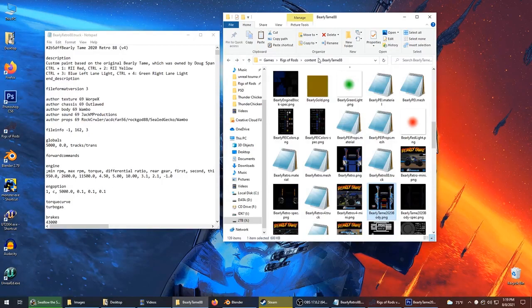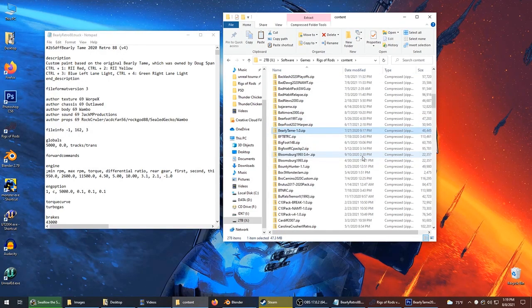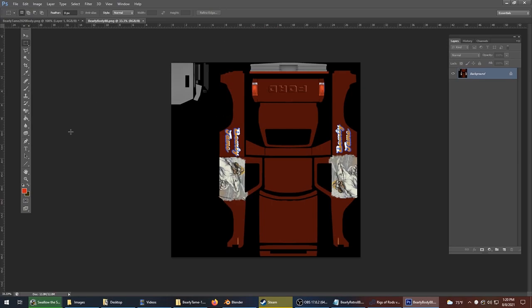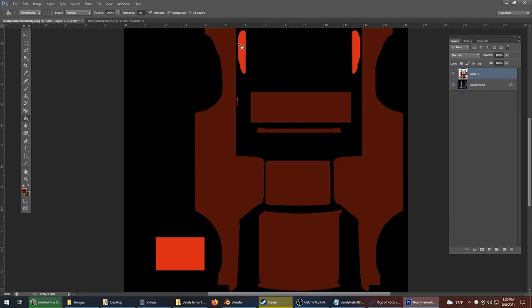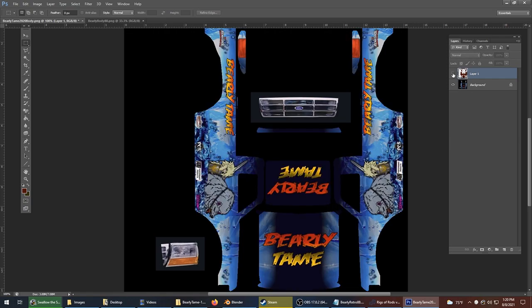So let's go into our other truck file. This is Barely Tame 1.0. And let's find the paint for the other truck. We'll pop that in here. Great. Then we get the exact color that we need. Perfect. Great. I'm actually going to delete parts of this because we still want it to look like a real truck still. Are there any other parts that I'm missing?